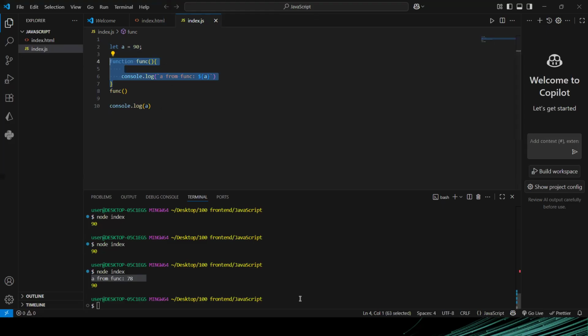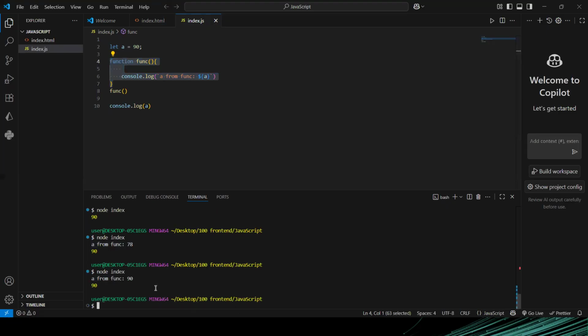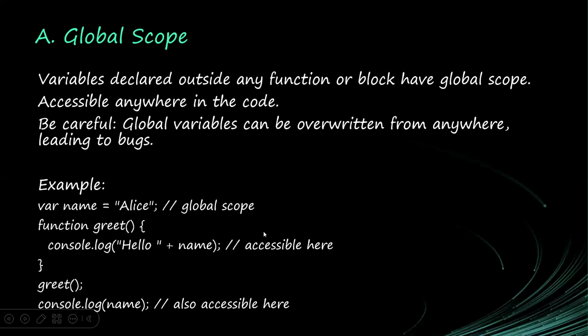So if I run this code now, I'm going to be printing A. And now you see A is 90 because I am accessing the global scope A. So it can cause confusion. Please make sure that you're very careful with global scopes.